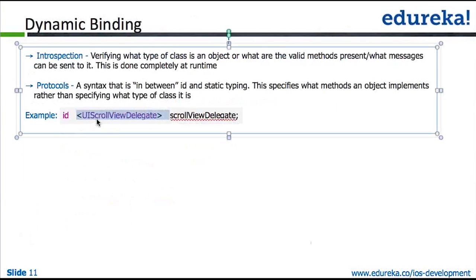Right? So by these two ways, you are still guaranteeing a certain amount of safety and ensuring that your application does not crash during runtime. Yes, there are situations where you don't know where your objects come from. So static typing will not help. There are situations where you need to give flexibility, but at the same time have a certain amount of security. So how do you do this? Using introspection and using protocols. Protocols you do at compile time during coding, and introspection you do during runtime. Basically, introspection is like a check. So let's look at these two in detail.